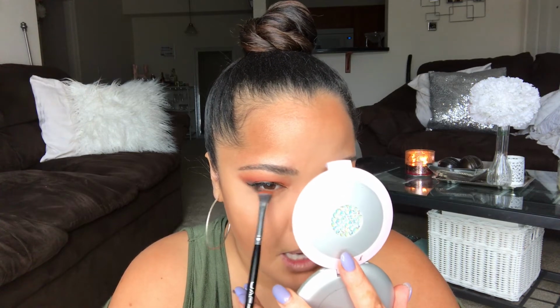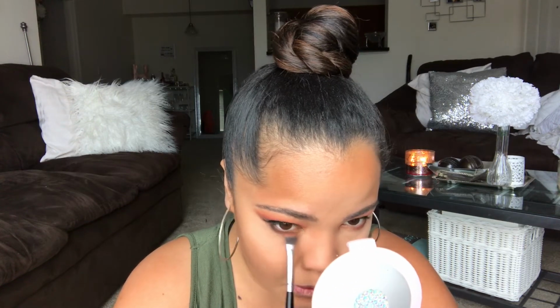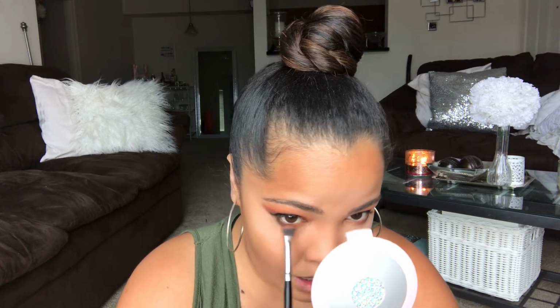So then I'm taking this color and I'm going in the middle, and I'm blending it with the other color so that it's a nice seamless transition from one shade to the next. So it looks like that on the end. I'm taking that and I am going to do this shade, that really pretty bright orange. And I really want that orange to pop and kind of glow a little bit, since if you're going on a date, you want to look a little bit glowy.